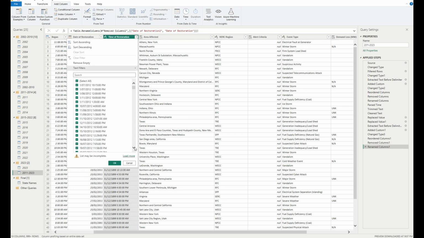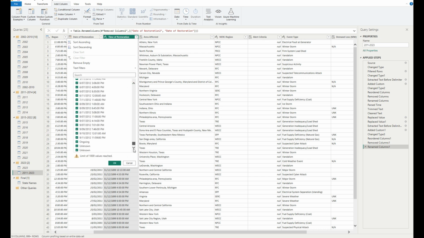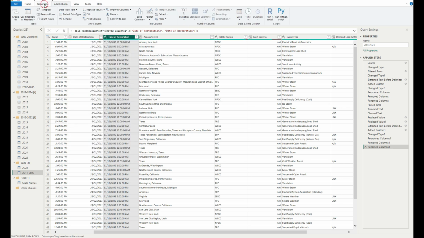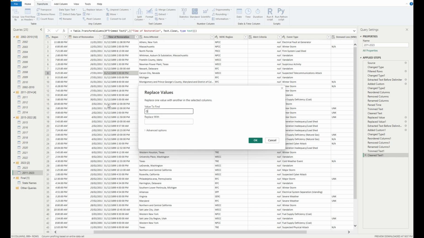So again, there might be a few text items to replace. So ongoing, unknown. Again, we'll just get rid of that, trim and clean. There might be a trailing space in there somewhere. This with null.